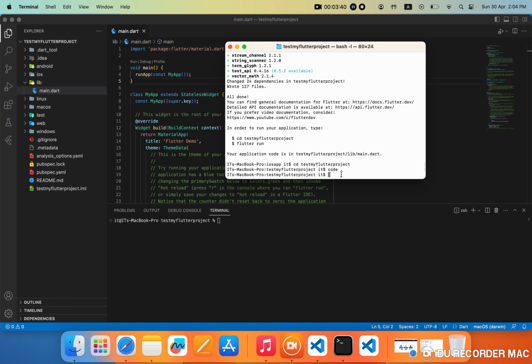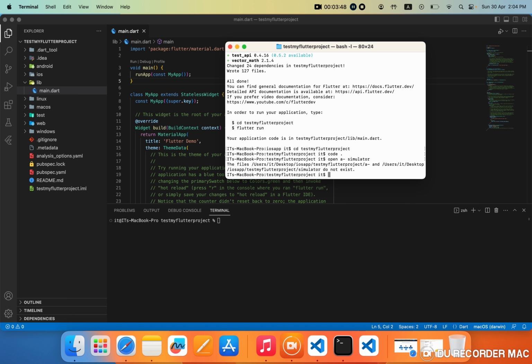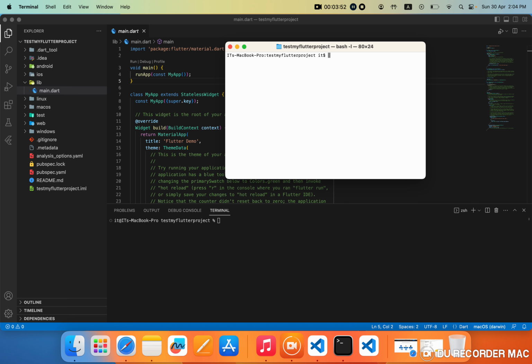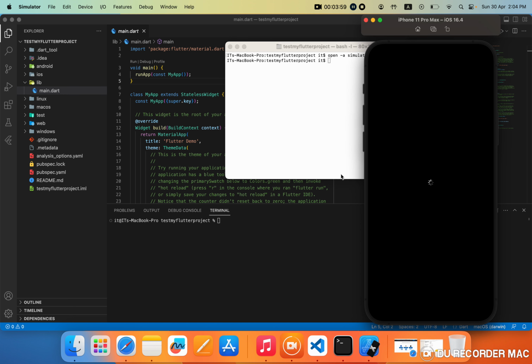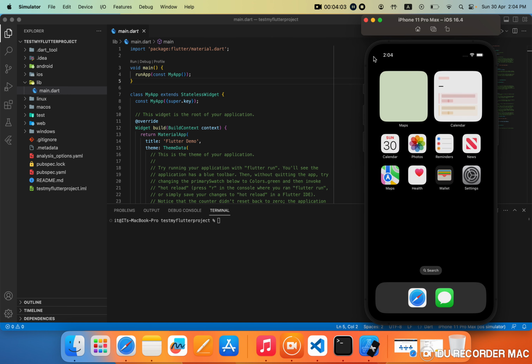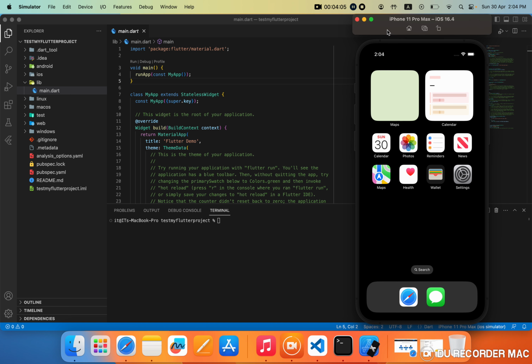How can I open it? There is a command, open hyphen a simulator. Okay, let me clear my window. Open a simulator. Okay, you can see the simulator is open now.